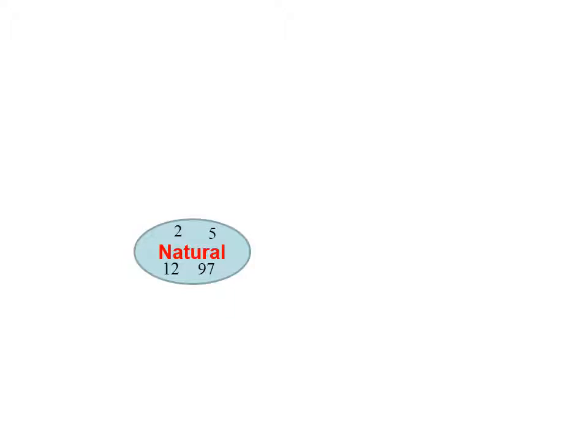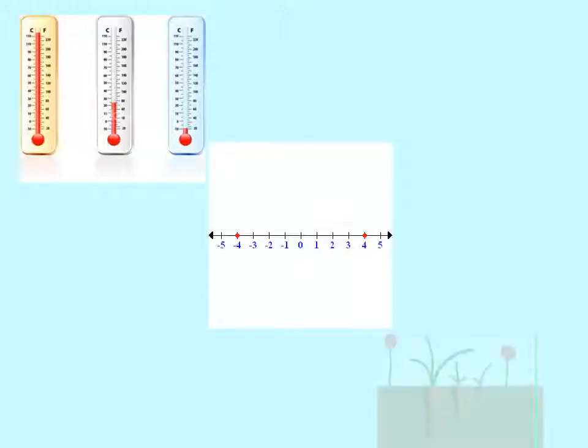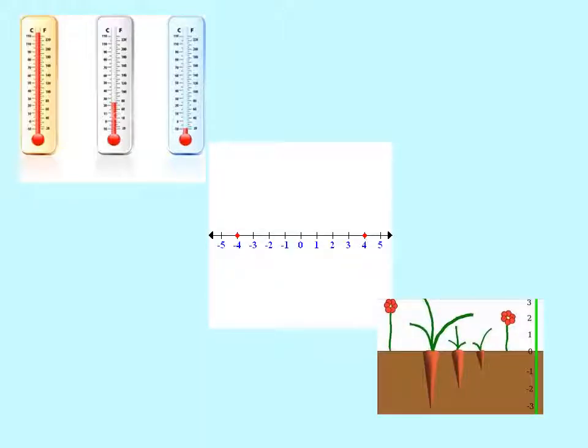Notice in our diagram, if we take the set of natural numbers, if we take all of those and include the number 0, then we get the set of whole numbers. But then what if we were measuring something on a scale that started at 0, and for some reason we needed to measure things below the 0 mark on the scale? Well, that's where we developed the idea of negative numbers.